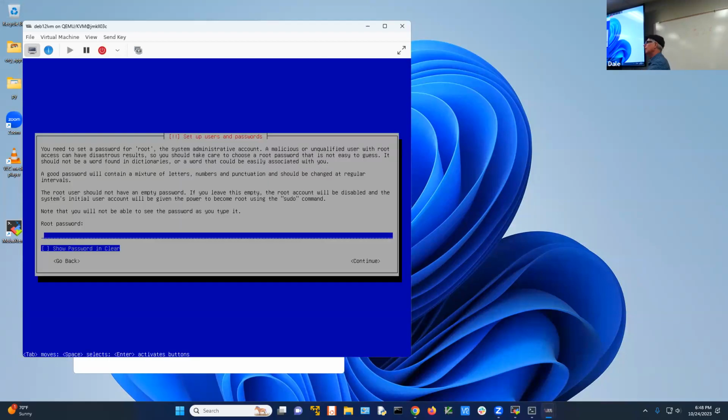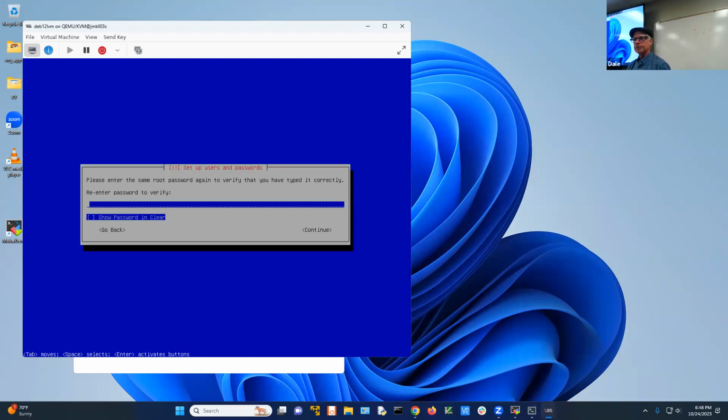And then root password. I don't care what you use. I'm going to use VMware 12, and I'm going to use VMware 12 for the Tux user that comes next. Why VMware 12? Well, every VM I've touched in the past 5 years has the same password. And how often do my VMs get spun up? I've lost track. I have more VMs than I know what to do with. But, oh yeah, I've got this old version of something I can play with. Oh, what's the password? Oh, yeah, VMware 12. And it'll probably squawk at you: not long enough.